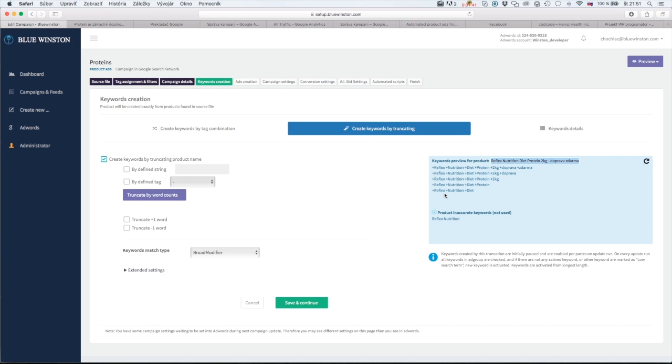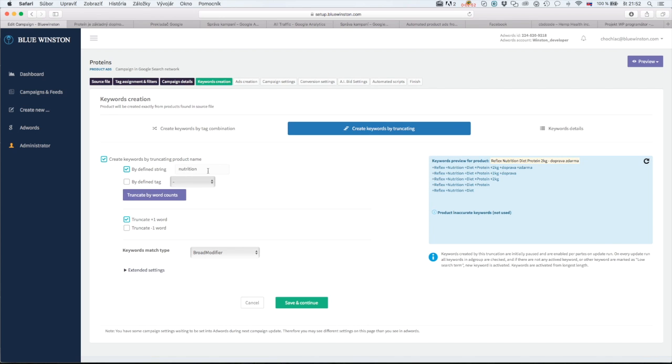We can see that we got here too many new keywords, and we can specify on the left side till which point the software can truncate our original product name.